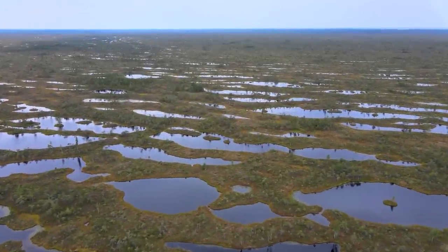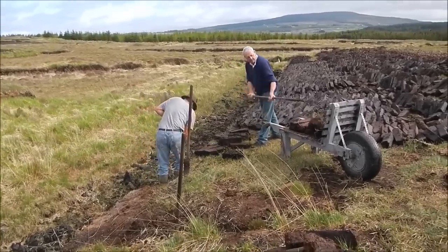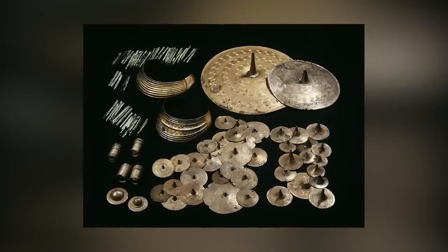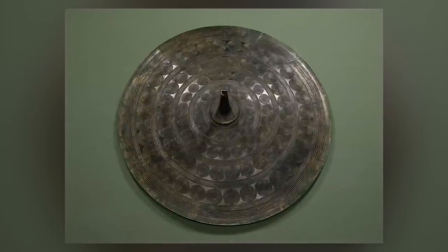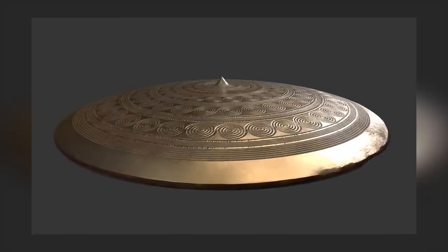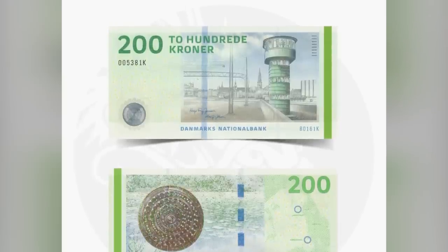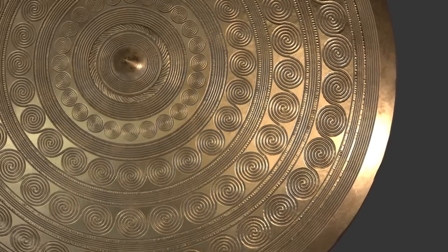The bogs of Langstrup in North Zeeland, Denmark yielded one of the country's most incredible discoveries from the Bronze Age. In 1879, while cutting peat in the bog, a servant stumbled upon a treasure trove that included the largest and most perfect belt plate from the Bronze Age ever seen at the time, along with a knife with a beautifully decorated handle and two large bronze spiral rings. The artifacts were nearly tossed away as useless junk, but fortunately someone persuaded the farmer to sell them to an antique shop. The objects were later bought by the National Museum, by which time the precise original location of the discovery had been forgotten. The belt plate from Langstrup is now recognized as a true Danish Bronze Age icon and is even featured on the 200-krona banknote. The names of the owner of the farmland and the servant who made the discovery have vanished into the sands of time, adding a layer of mystery and intrigue to this incredible find.